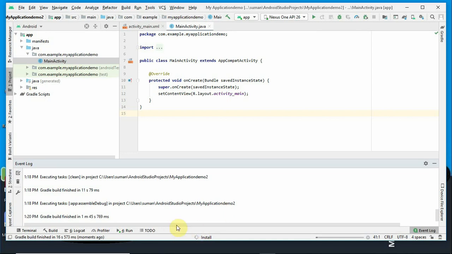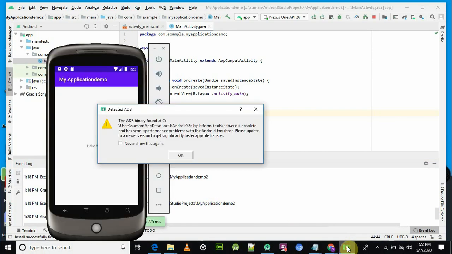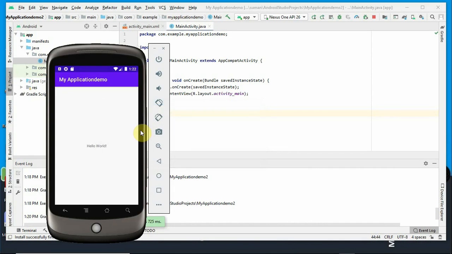Now you don't get any event log error saying no target device found, because you already created a target device. So it starts installing the packages in the system, and that emulator will pop out and be displayed on the screen for you. Installation is done. Now we can see the emulator is there. You don't have to worry about that. Can you see the application is running now?